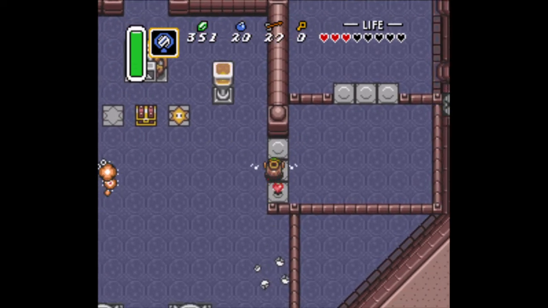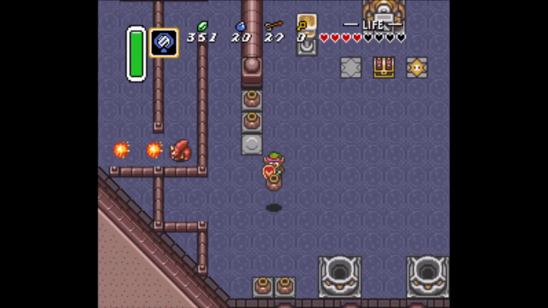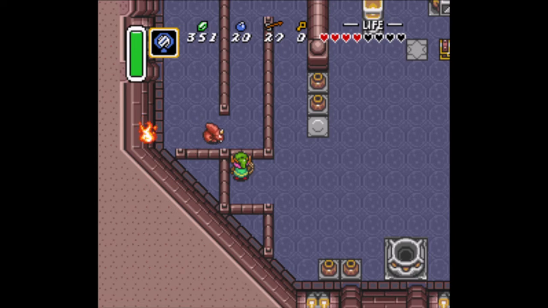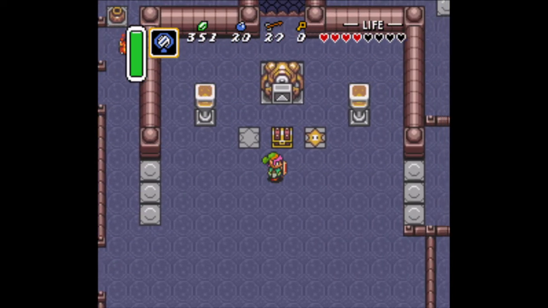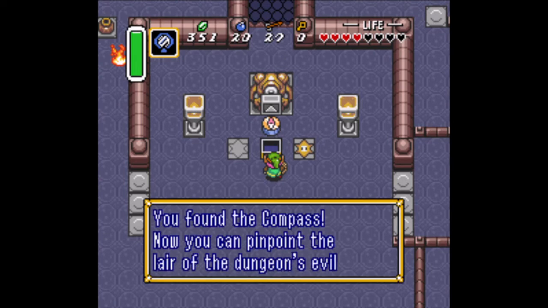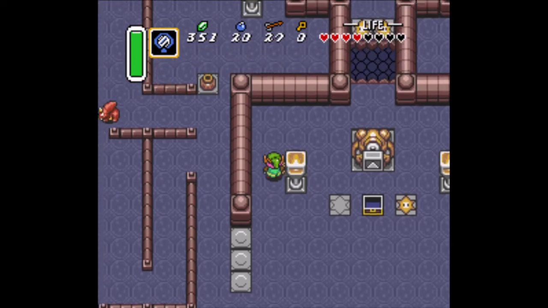No hearts? Oh wow, one. Oh well. One is better than none, I guess. Come here, you. Breathe fire somewhere else. Oh. Okay. See, I think that's good the way it is, yeah.